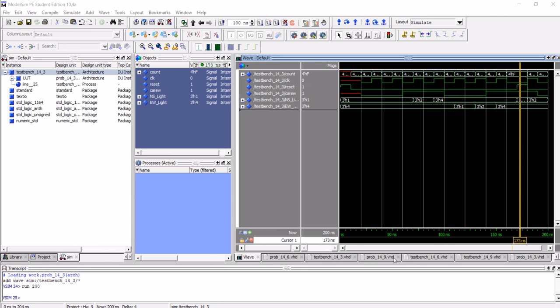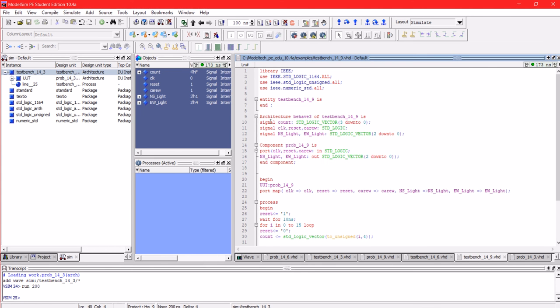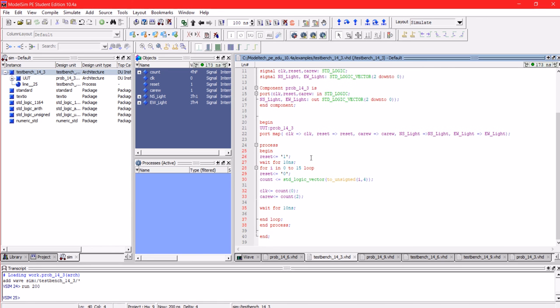Also, for my test bench, it was very simple code. I created all the signals I needed in the architecture. Then I created a component for my test bench, named it unit under test, and hooked up all the signals. And then I send a reset signal, and then I send everything into a for loop. The clock changes every other number, since it's the least significant bit, like a normal clock would.